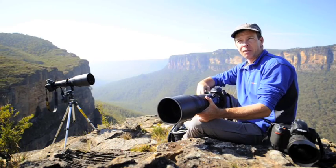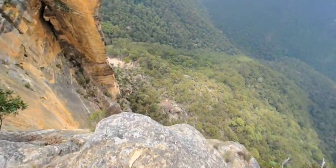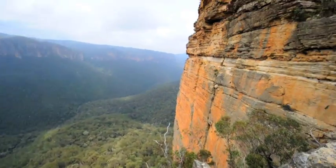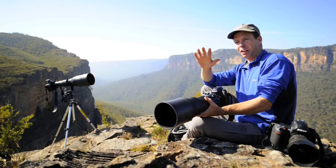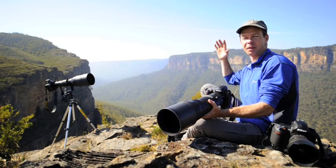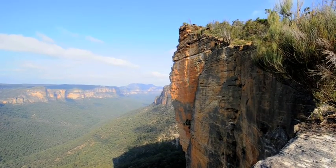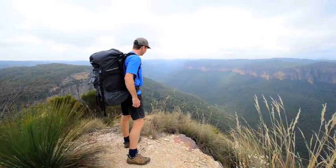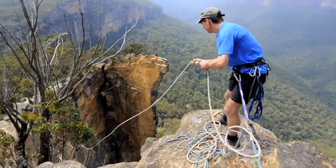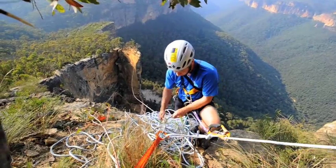Later this afternoon we're going to go over to Hanging Rock on the other side of the Gross Valley — it's a composition and angle I've been thinking about for about 12 years. I kept thinking how great it would be to be out in space, maybe 5 or 10 metres out from the wall, to really show this amazing orange wall sitting high above the valley and show the entire setting. I spent about 3 days setting it up, rigging and getting the ropes in place, and it looks like it should work pretty well.